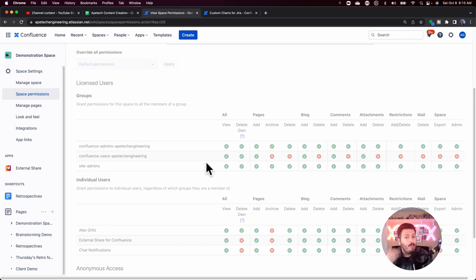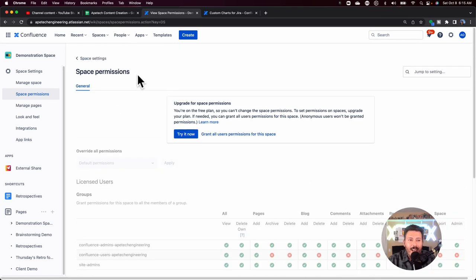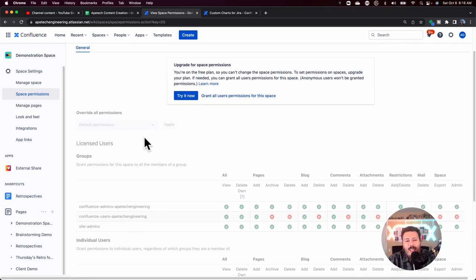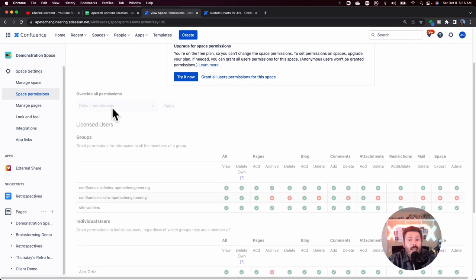So that basically means that the moment that you grant a Confluence license to a new user, they're automatically going to be able to see any space that is following this permission scheme, which technically I said at the beginning doesn't have one, but I guess I was wrong because it does have some sort of a, it's not really a scheme, it's just like a permission thing.